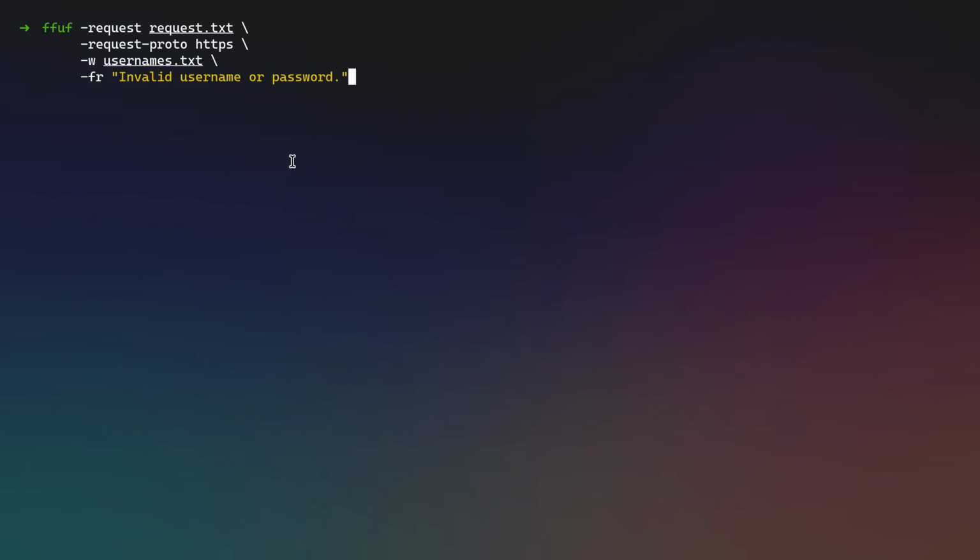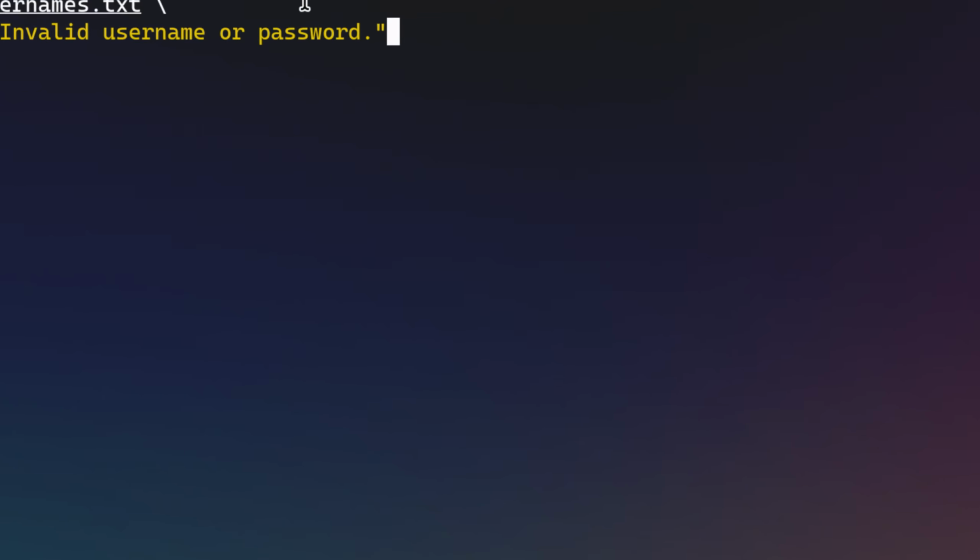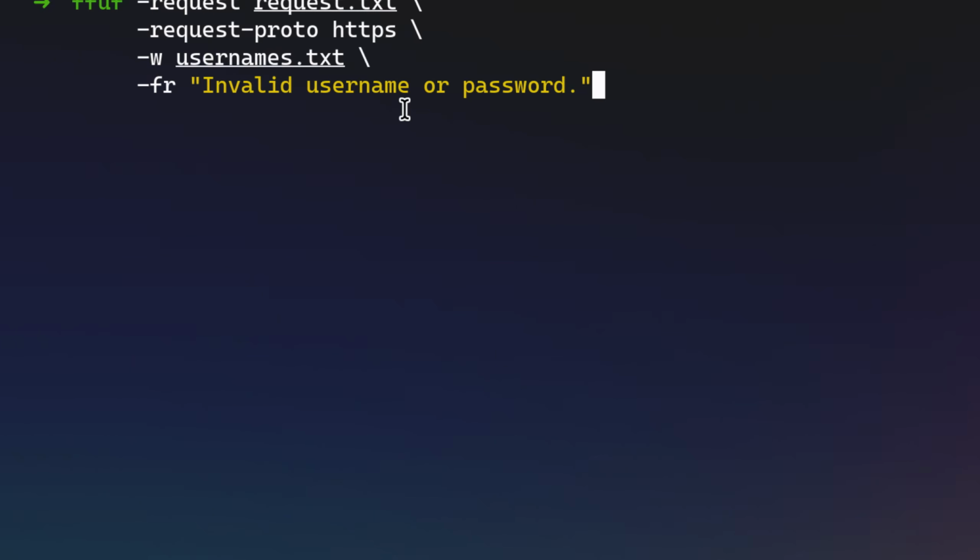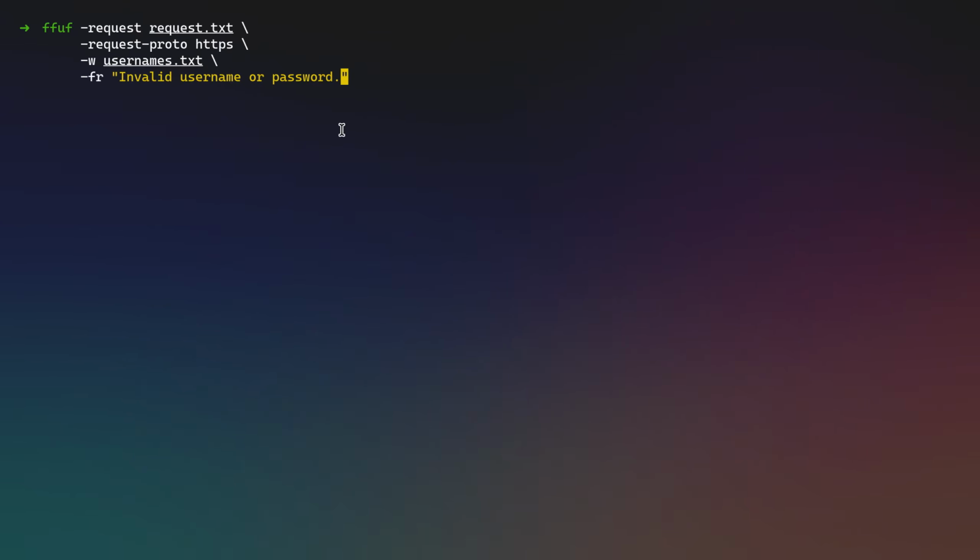The lab title warns us of subtly different responses, which usually means a tiny change in the error message, like a missing period or a different space. Therefore, we cannot avoid the dot.